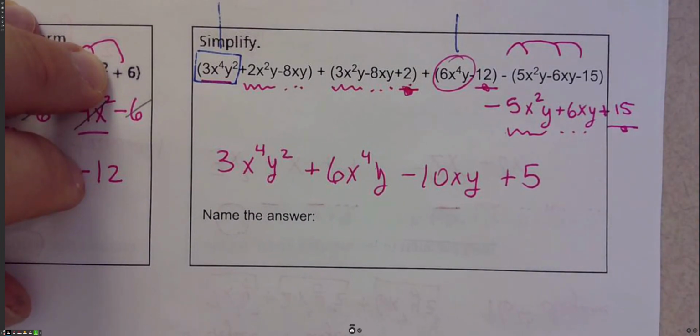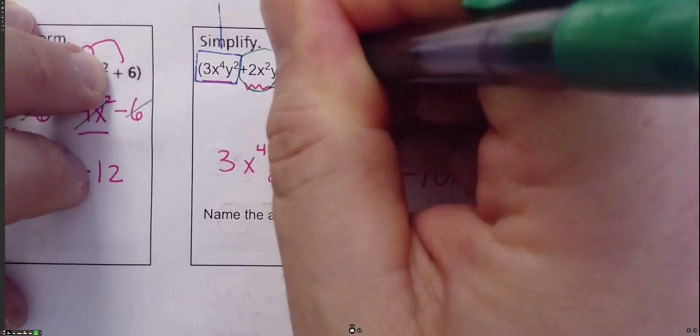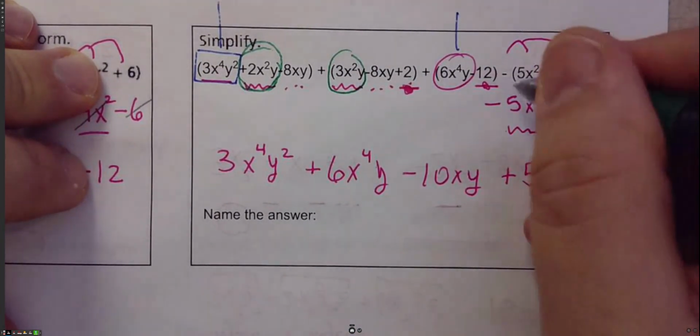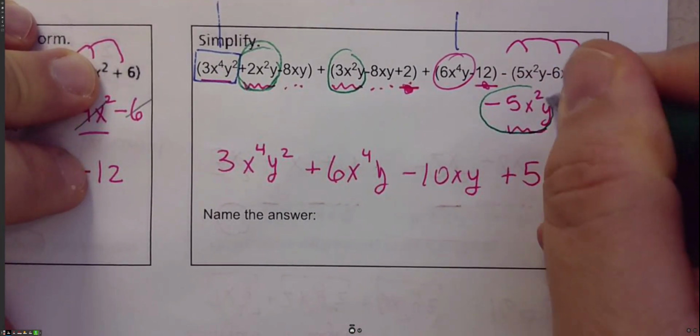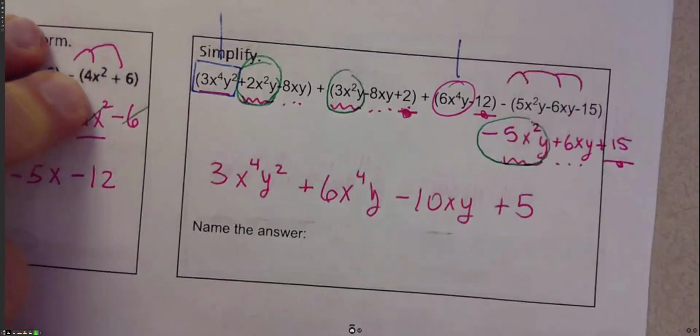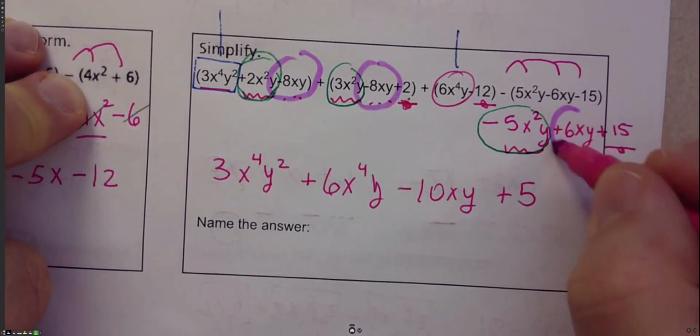Is the coefficient, yep. And then I combined my x squared y's. I had an x squared y here. I guess different colors would be kind of nice. An x squared y here, x squared y here. And what did that equal? A 2 plus 3 minus 5. It's just gone. And then I had my xy's. I had this one, and this one.